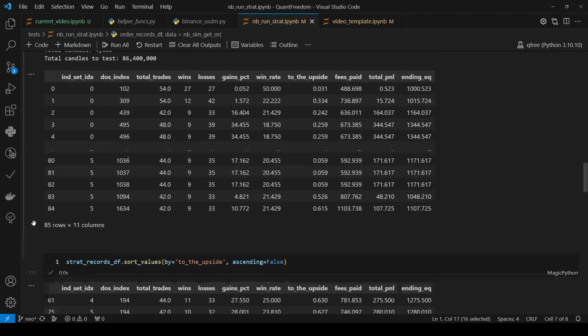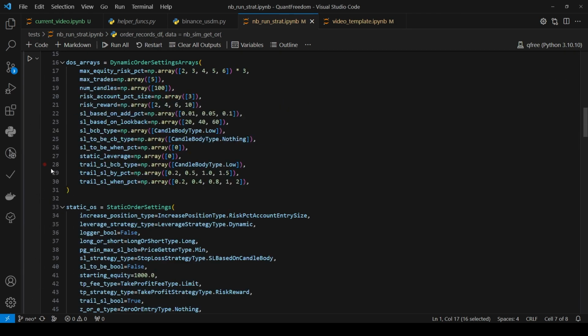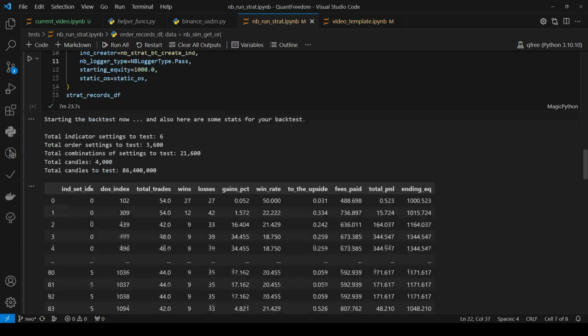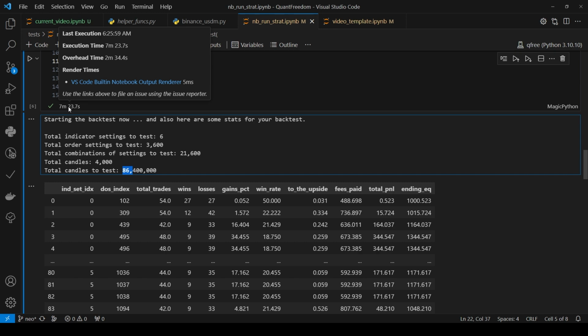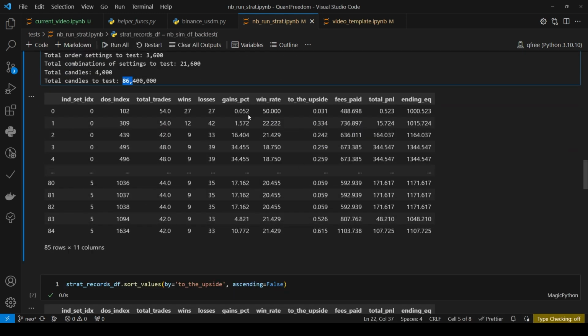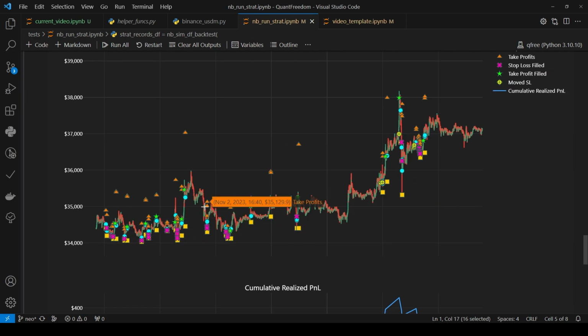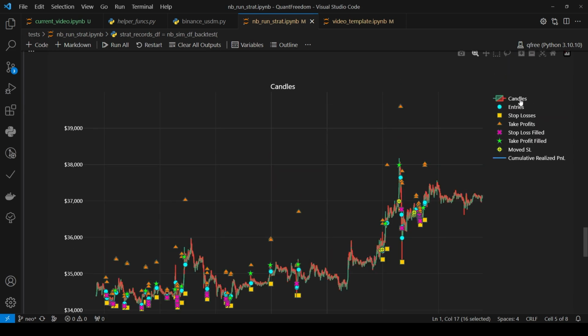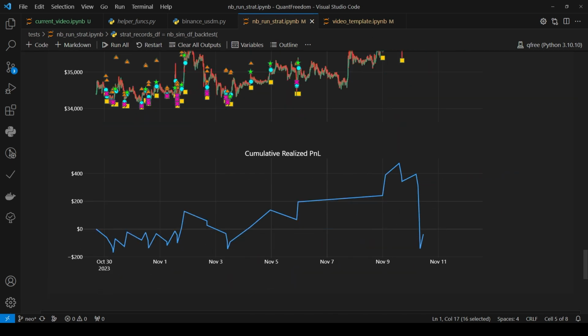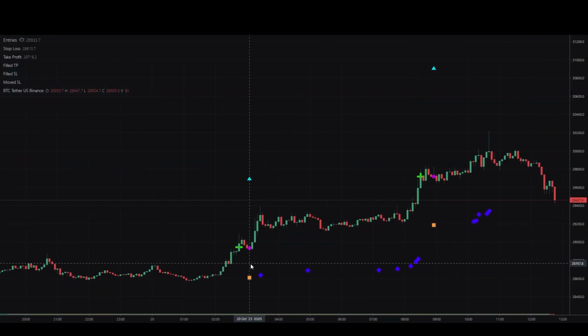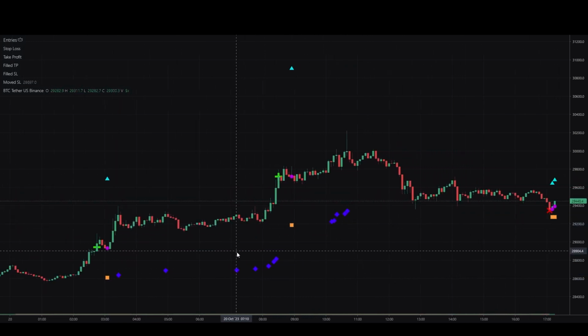It's a backtester. I'll be explaining more of this at the end of the video, but basically you can put a whole bunch of information into the backtester about your trailing stop loss, risk to reward, all types of stuff here. You can see we tested over 86 million candles in just 7 minutes, which is absolutely insane. You can get this gigantic list of all of your records and put them in order of the gains percentage and all sorts of things. And then at the end, you can print all the take profits, stop losses, all of this other stuff. You can see your cumulative P&L, and if you really want, you can watch the replay of exactly what you just backtested happen.